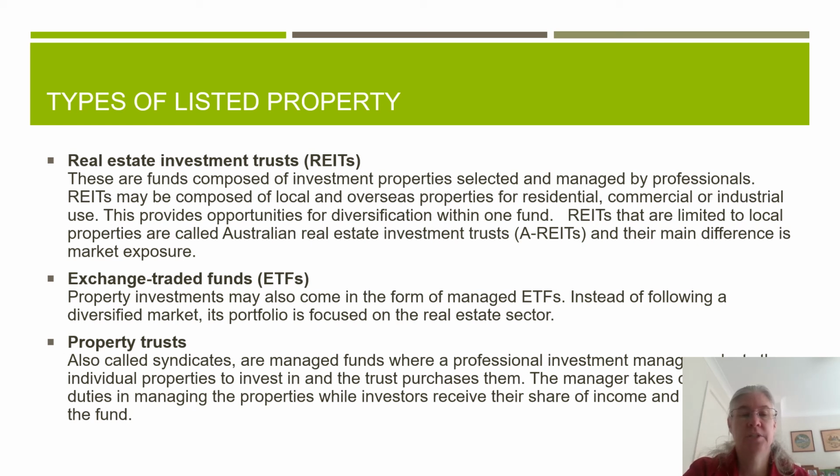Another option is to purchase exchange-traded funds. Exchange-traded funds come in all different types of themes, so you can pick one that is focused on property. Instead of being a broad range, they're only purchasing property in the real estate sector. And then you can have property trusts, also called syndicates, which are managed funds with a professional investment manager. The manager is taking care of the duties, managing the properties, and the investors get their share of income and then the capital later on.